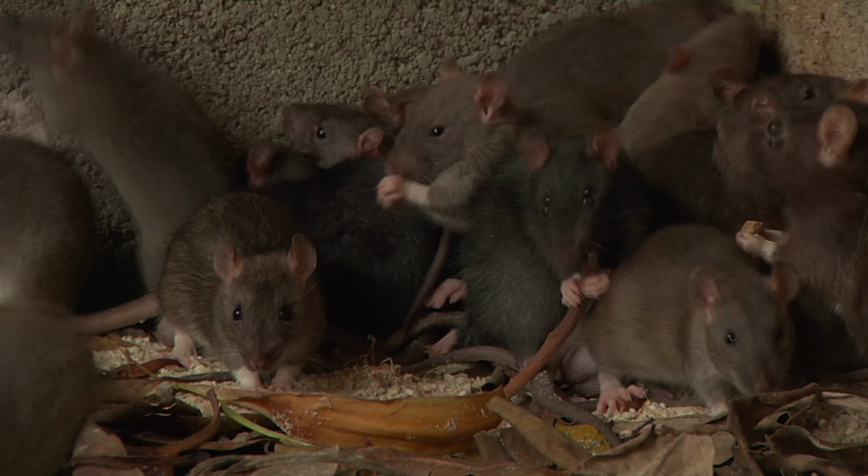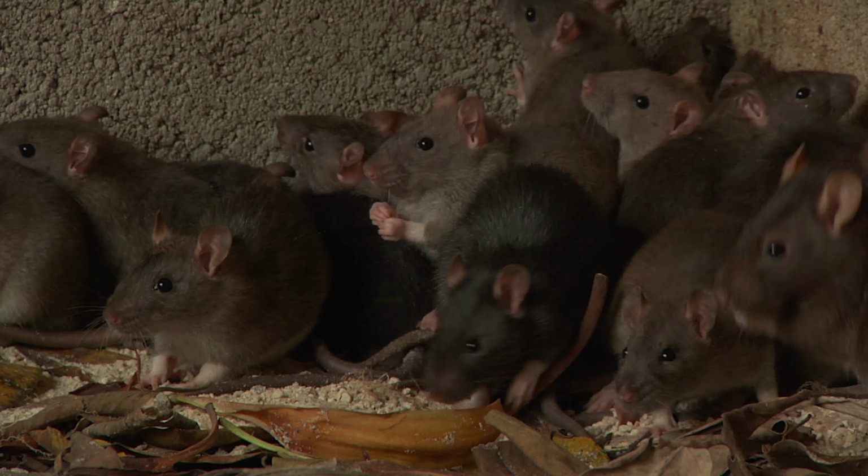Today we're going to discuss the basics of garage pest control. Some of the most common garage pests to look out for are rodents, termites, spiders, flies, silverfish, roaches. All of those pests can easily invade a garage. Keep in mind, as we're in the winter months, rodents taking harborage in your garage is going to be your main concern, and prevention is going to be key.